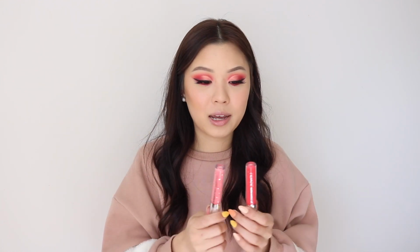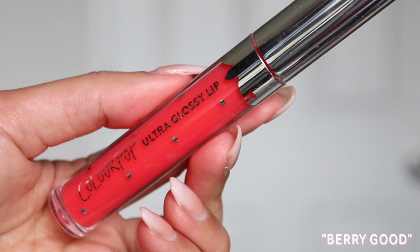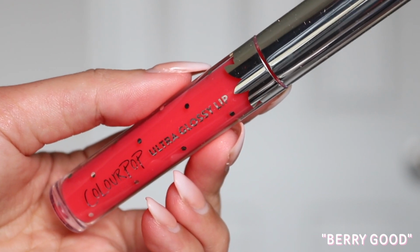The original comes with the doe foot applicator, and then this one comes with the brush tip. So these are both in the high shine brush tip applicator. We have Easy Bake and Very Good. I'm wearing Easy Bake on my lips right now. I actually, again, like both of these shades.